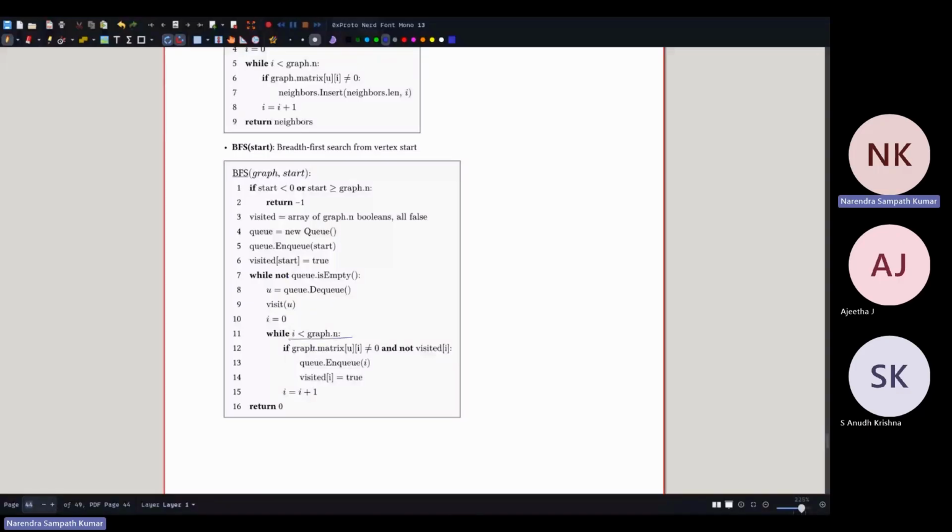And then we are going to iterate through all the vertices. If there exists an edge between u and i for all the i in the vertex set, and i has not been visited yet, we are going to enqueue i. And then we are going to say i has been visited.